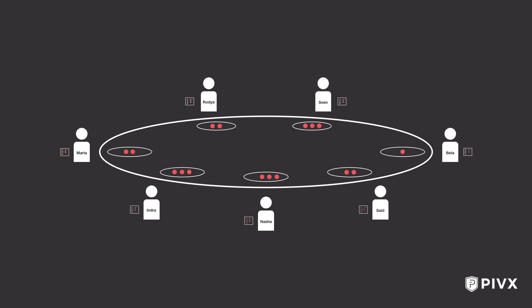Now before the next cycle begins, let's add some complexity in the form of exchanges. This activity initiates the protocol to begin. Sven is chosen at random to identify what happened. Sven says: hey, I gave a ball to Saeed, Nasha gave a ball to Bella, and Indra gave a ball to Raja. So now I have two, Bella has two, Saeed has three, Nasha has two, Indra has two, Maria has two, and Raja has three. And by the way, my prior records indicate that before this — well, you get the idea.